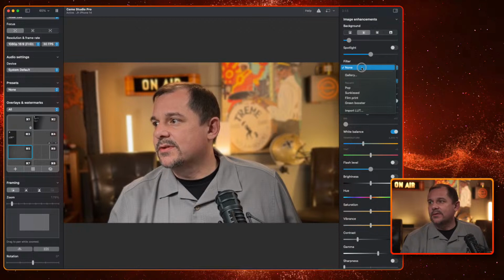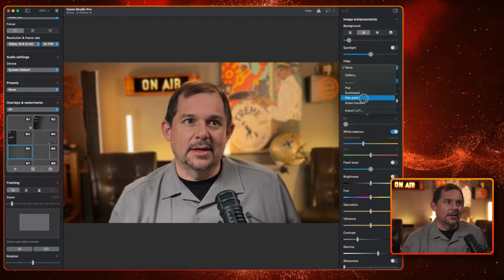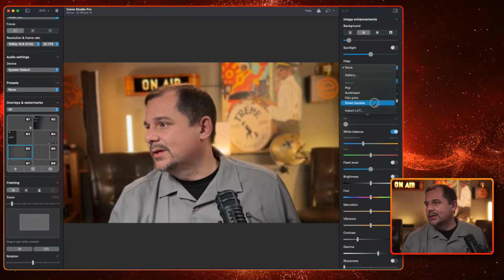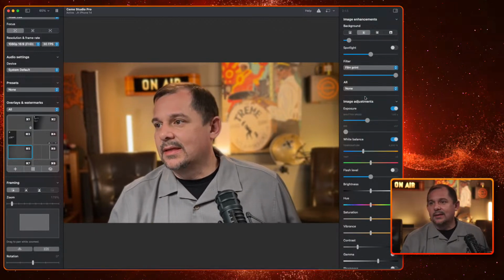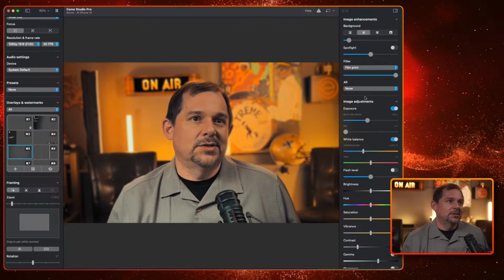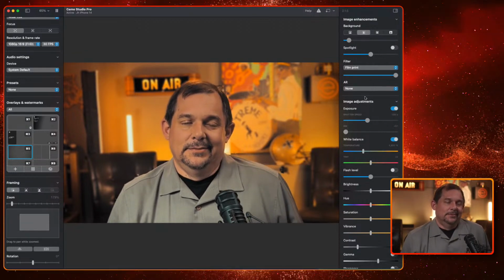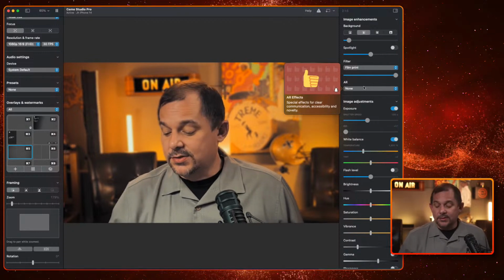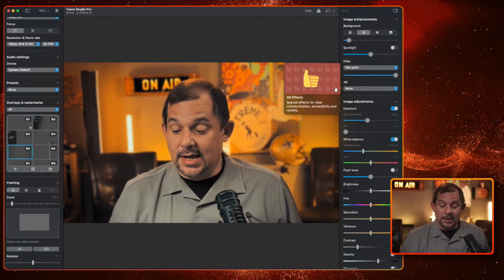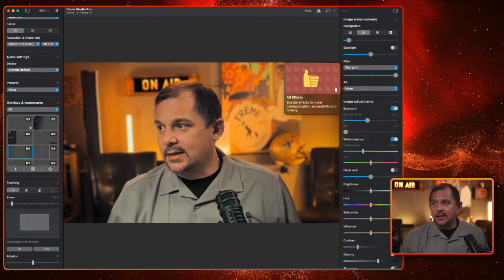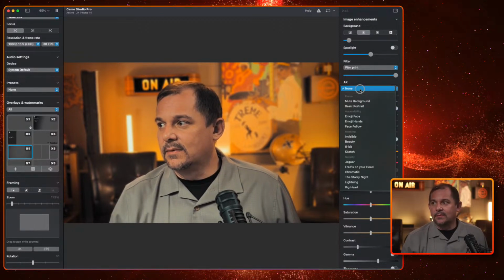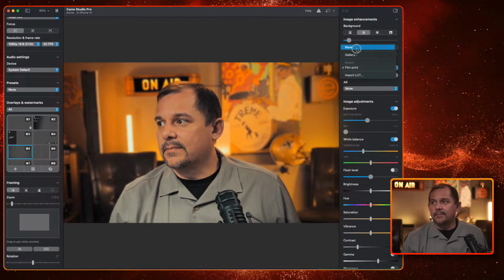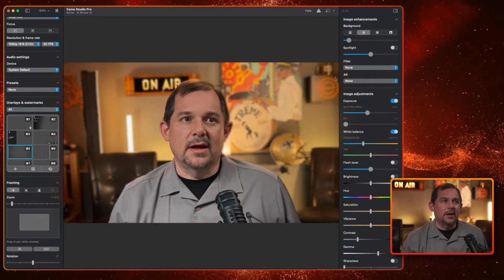If you want to put some filters on there, you can. They have this film print, which, okay, I'm about to do a product review on a product called Dehancer for Final Cut that does film completely over the top. So I'm not even going to demonstrate this, but I'm going to set that to none for now. I just leave that alone.